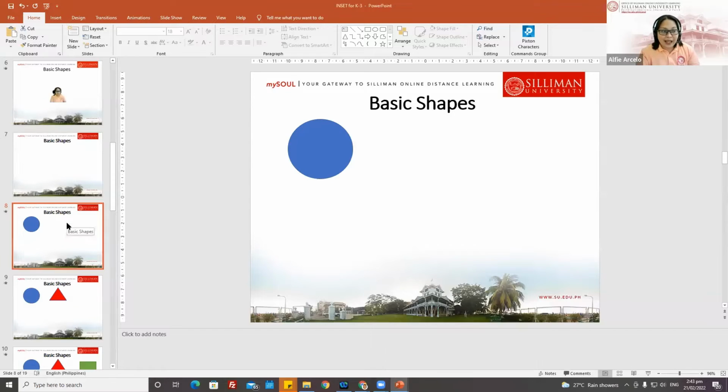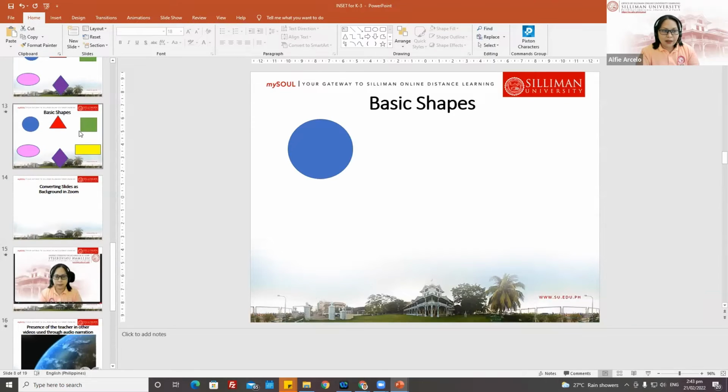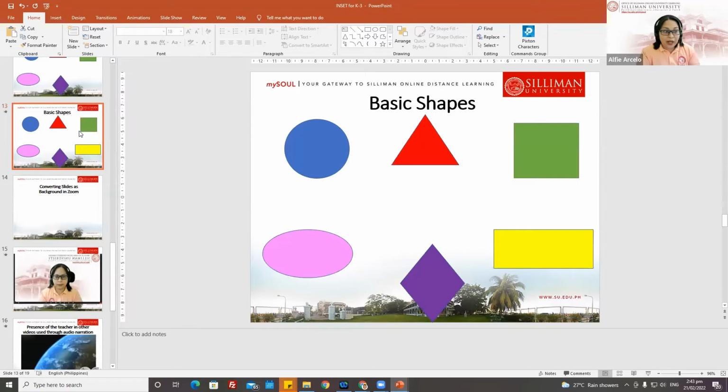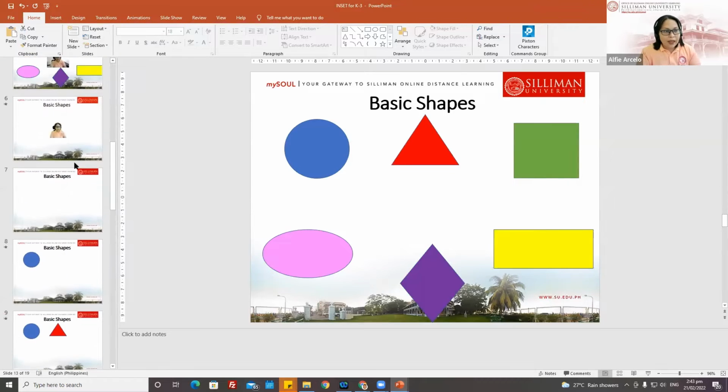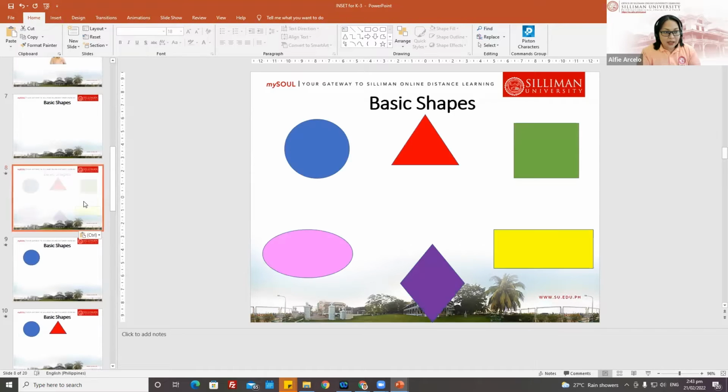What I did is I placed my empty slide and then I copied the slide with all the shapes and pasted it 6 times.